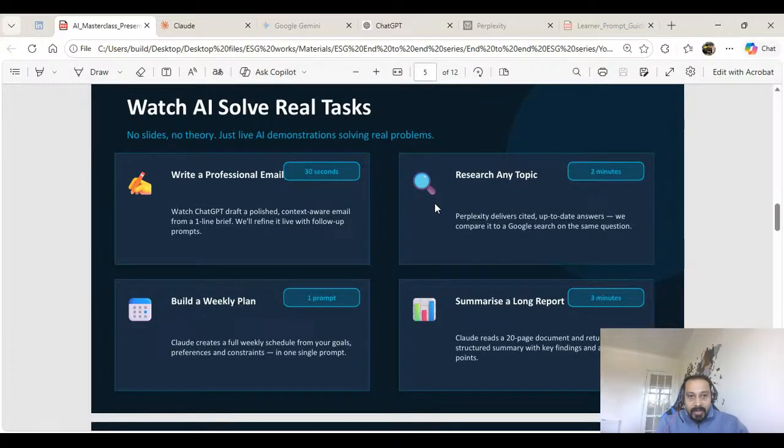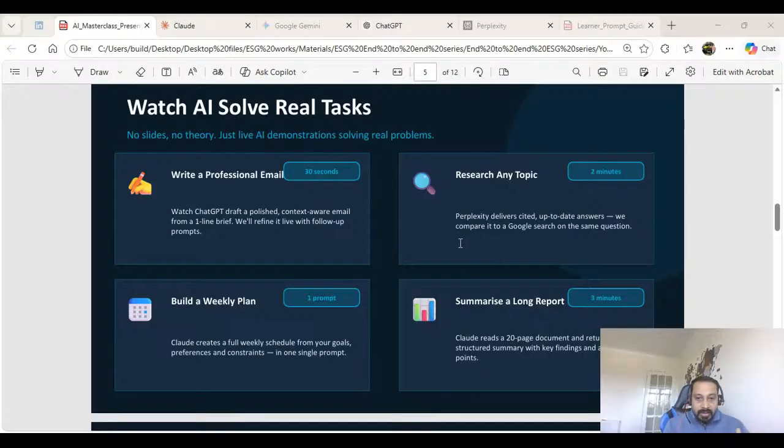So we will see how AI can solve real tasks. I will explain the art of prompting and the CRAFT framework, what it is about and why you have to understand it. Before we get into the real demos, I need to teach you the single most important skill for working with AI. It's called prompting.